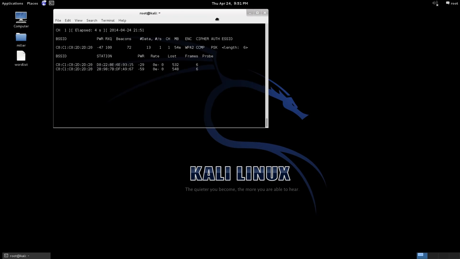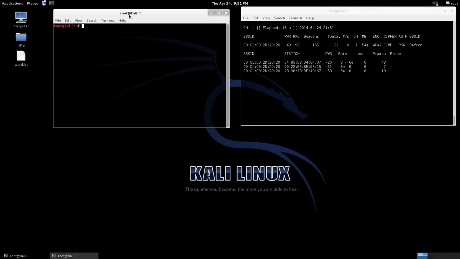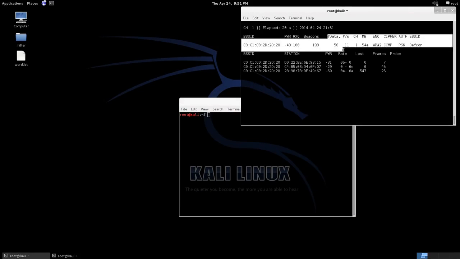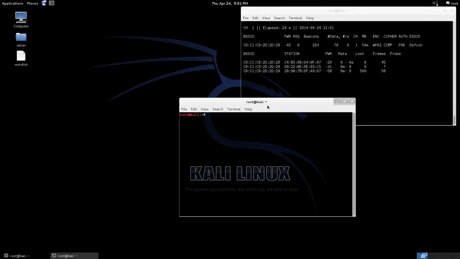Alright, so now we're listening specifically to that AP. As you can see, once a computer associates with the AP, it does display the hidden network's name. So up to this point, we're pretty much the same as cracking WEP, except we're not looking for the data here to climb. We just want up here in this corner, there's going to be a four-way handshake, is what we're looking for. So technically, we're going to kick off one of these computers that's connected, and when it reassociates or connects back to the AP, it's going to give us a four-way handshake where we can go from there and continue our attack.